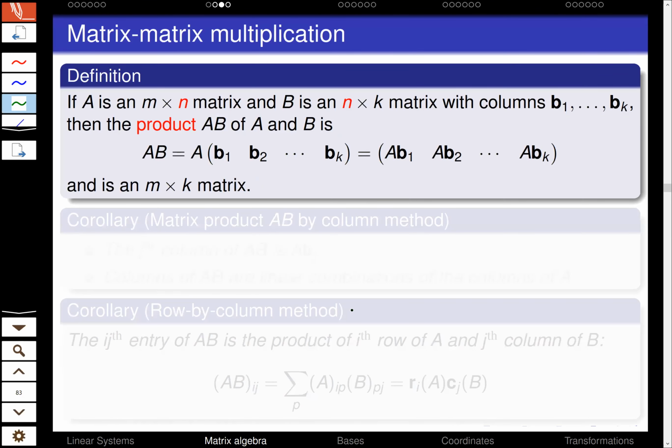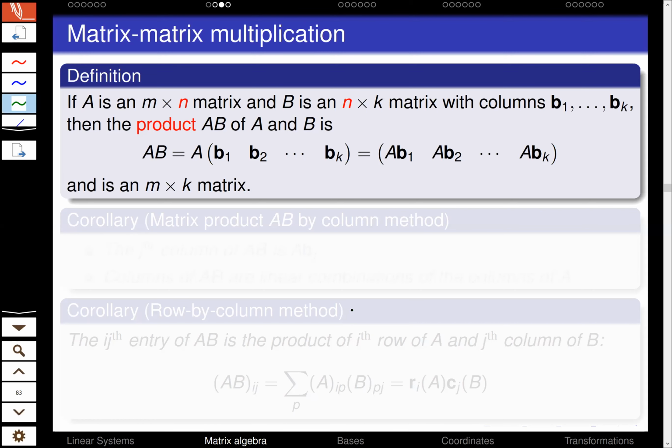Well, we can extend this way of regarding the product of matrices not only to AX but to the product of two matrices A and B. Just by regarding a matrix B as a set of K columns, we can represent the product of A and B as A applied to this stack of columns, and therefore by linearity we just perform this operation on every column separately. So we have AB1 in the first column, AB2 in the second, and so on. ABK is the last column. This is an M by K matrix in the result.